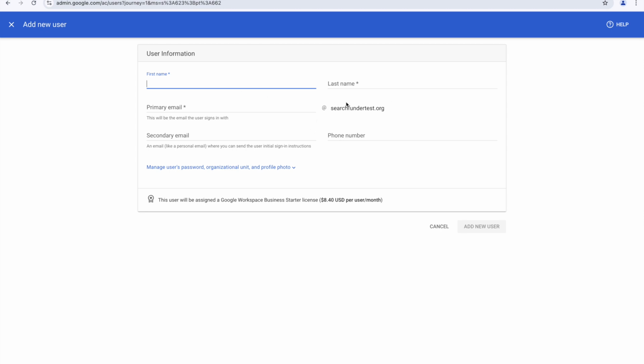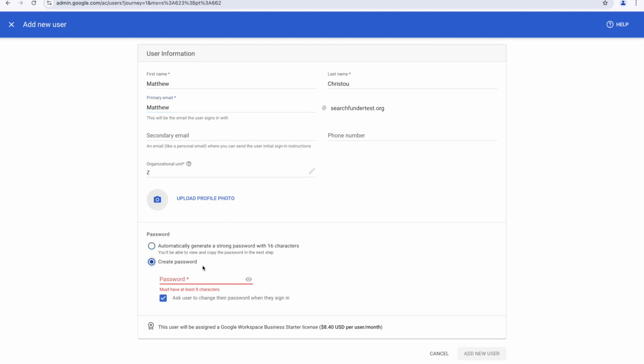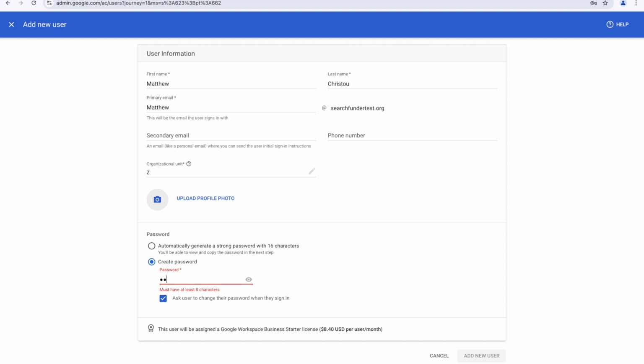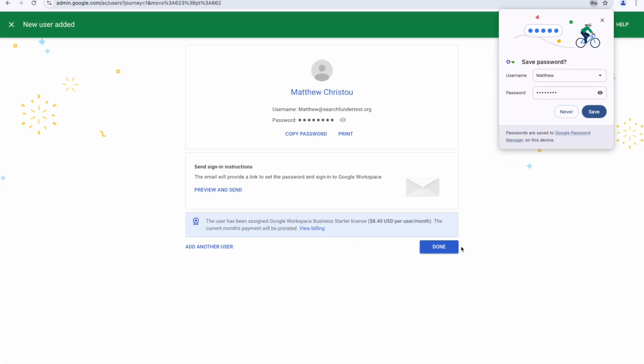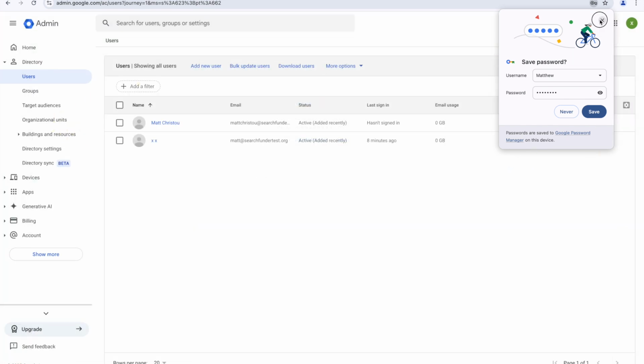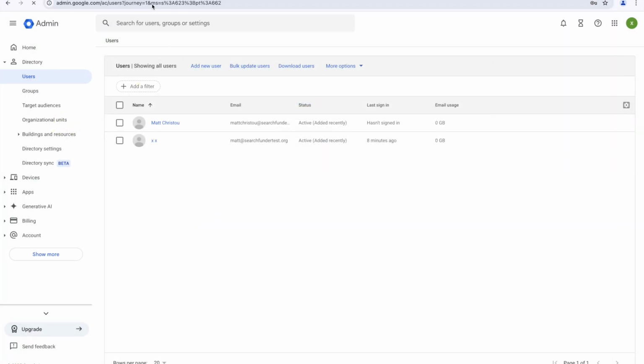So we would go here, we would select the domain that we're doing it for. It's this one, the one we have here. And then I would go ahead and try a different variation of my name. Or you can do a different variation of whoever's name you're using to do outreach. So Matthew@searchfundertest.org. Perfect. Go down here. I would upload my profile picture, create a password, which is going to be that same password. And now I'm going to uncheck this box, check it out, make sure it looks good. Perfect. And then add a new one. Okay. So that technically would be the second if you're doing it for a domain in the future, but that is how you add users.